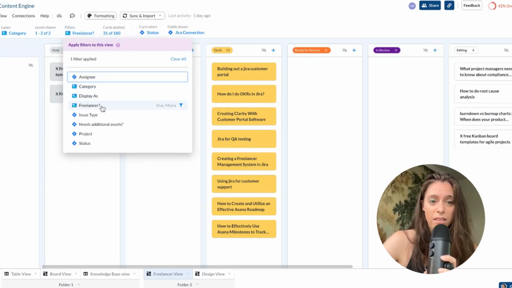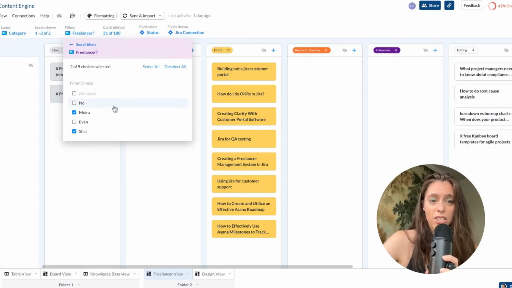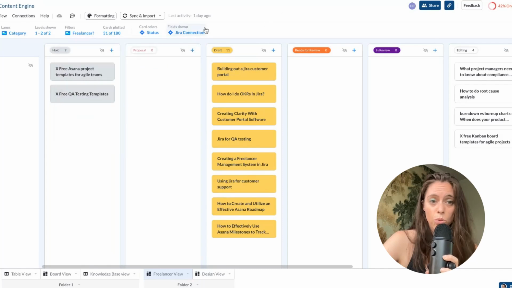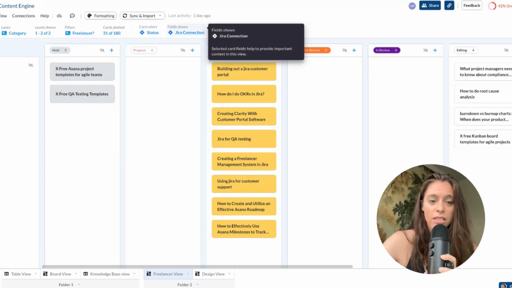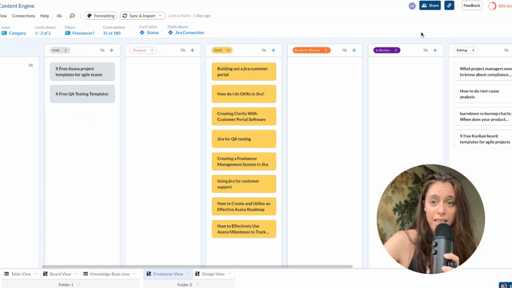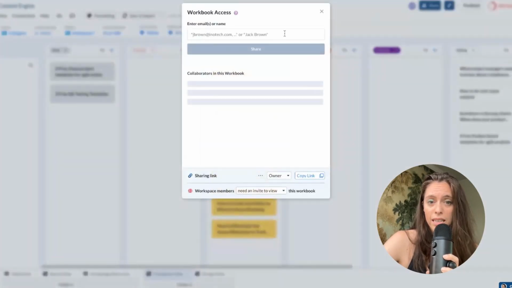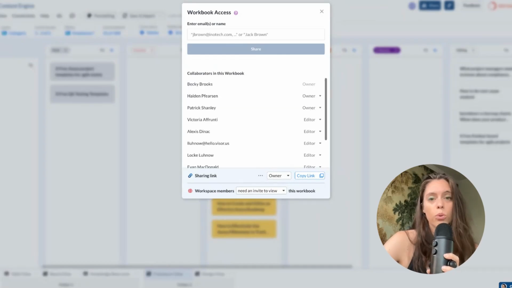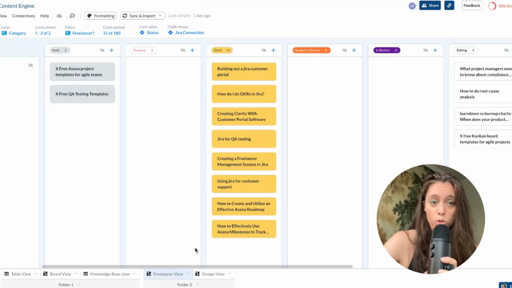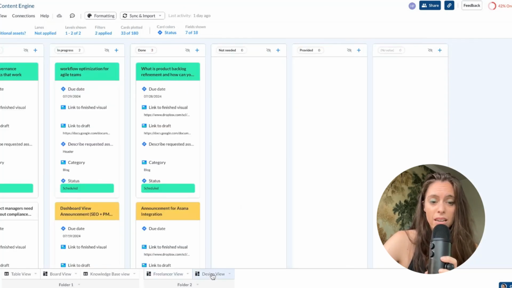So in this case, the filter is freelancer. And if the answer is yes to any of those following freelancers, it shows up in this freelancer view. And the cool thing is we're able to share this view with our freelancers who aren't in Jira. So that's really helpful.